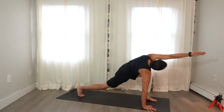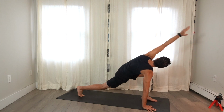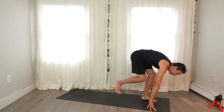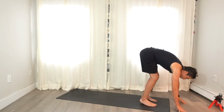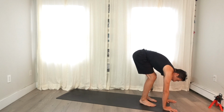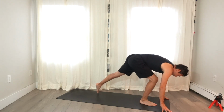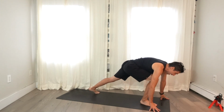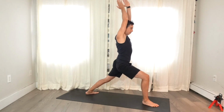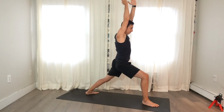After a couple breaths, we'll take it up, bring the left arm up, bring the left hand down, and step your right foot forward. So both feet are forward, you're in a soft forward bend. So you can hang forward into a forward fold. Step the left foot back, bring the left heel down, and come up into a Warrior 1 on the right side. So you're up in an overhead position, right?